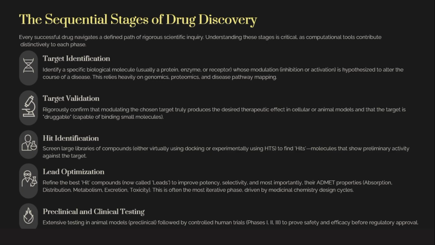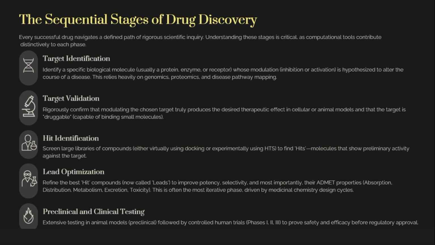Number two is to validate that it's really the bad guy. Validation is also mandatory; we have to validate whether it's causing the problem or not. Rigorously confirm that modulating the chosen target truly produces the desired therapeutic effect in cellular or animal models, and that the target is druggable, that the protein or enzyme we are targeting is druggable or not.